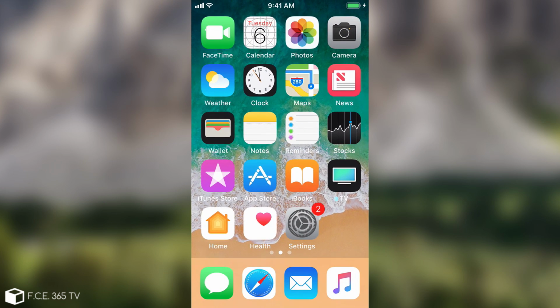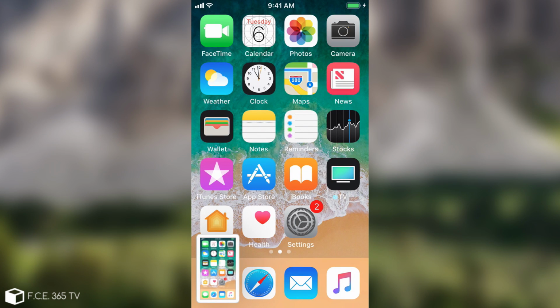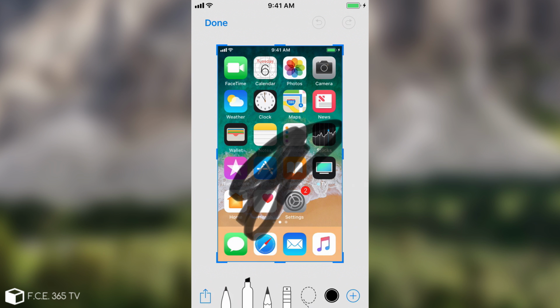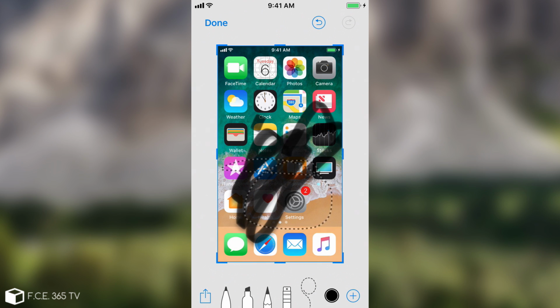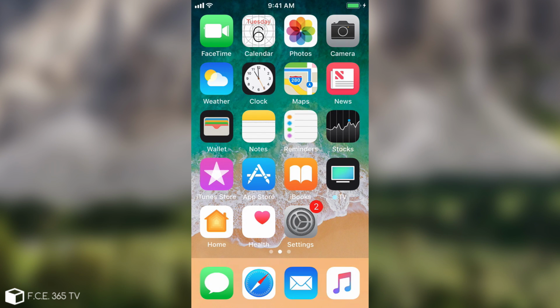But let me show you something interesting. If I want to make a screenshot, it's going to do it in a different way. As you can see, it's going to take the screenshot, place it in here, and you need to click on the screenshot, and before you can save it, you can crop it, you can mark it, you can draw on it and so on, add various things, crop parts of the screenshot, and then you click done and save it to the photos, and after that it gets saved. So it's no longer an instant process, but it does bring you a couple of things.